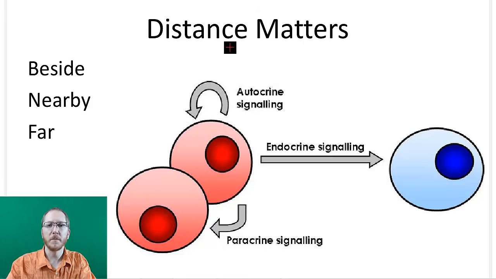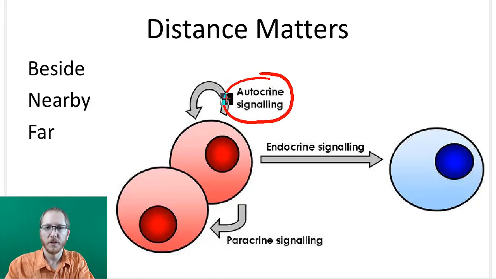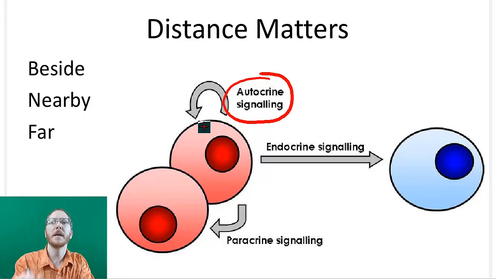But you will see that some cells will actually signal to themselves. That's called autocrine. So this is where the signal originates from a cell and affects that cell. So this one's kind of like you talking to yourself about what you should do. It can still make you do something. You can talk yourself into something. But ultimately, it's still coming from you and it's ending at you.